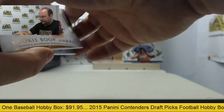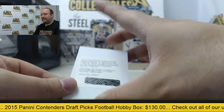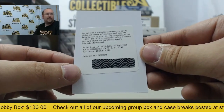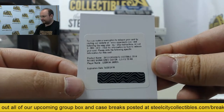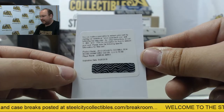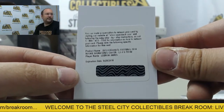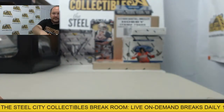And the final card — not football, but it's going to be a LeBron James Exquisite Rookie Signature numbered out of 49. Big LeBron auto coming up here in the redemption, going out to whoever would want to pick that in the draft. Way to finish — there's all three boxes.